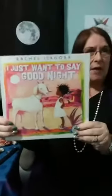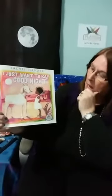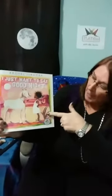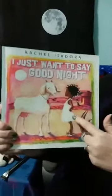What do you notice about it? That means, what do you see on the cover? Let's all look here. Let's see. Oh, I see a goat. There's a goat. What else do we see? How about, well, that looks like a plant, maybe. And a house. Oh, that looks like a little girl. Actually, it is a little girl, and her name is Lala, and she's going to be in our story.